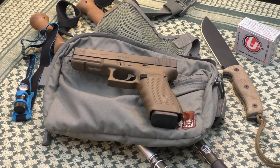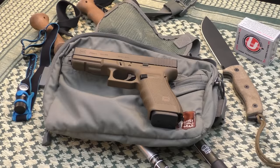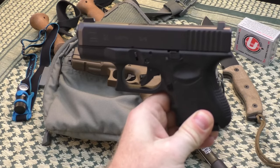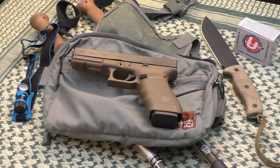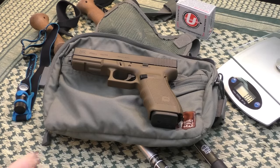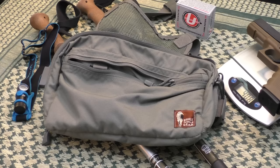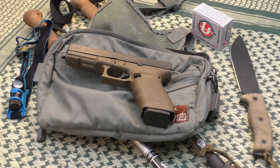The Glock 20 is not the only firearm I've carried into the wilderness on the Appalachian Trail. I've carried a small Taurus TCP pocket pistol and this Glock 26 in 9mm. Both are much smaller, lighter options — particularly the Taurus TCP, which comes in loaded at around 14 ounces. Consulting our scale, you can see the Glock 26 comes in at 26 ounces, and the Glock 20 comes in at 40 ounces.